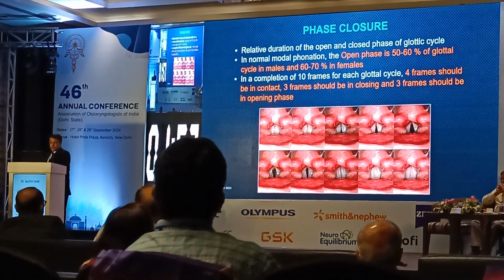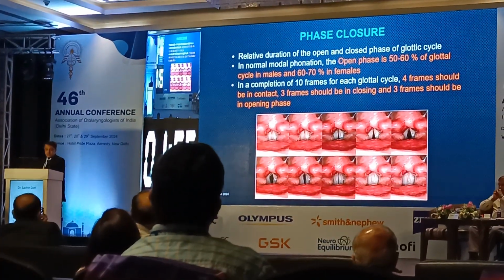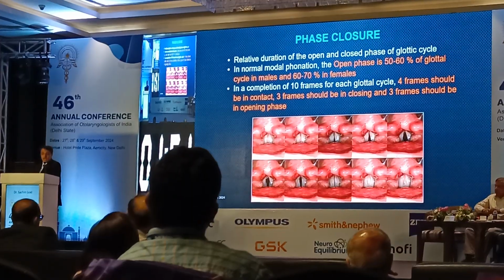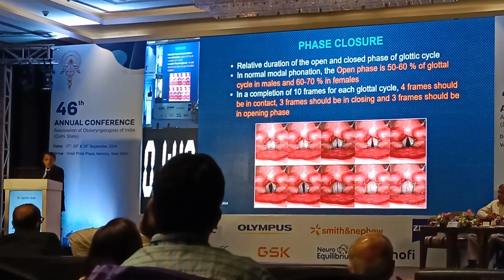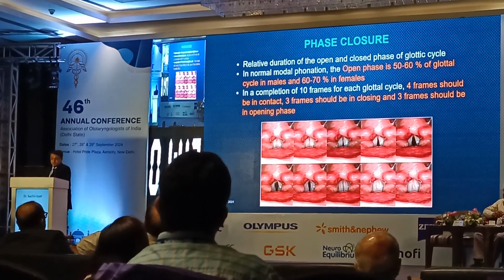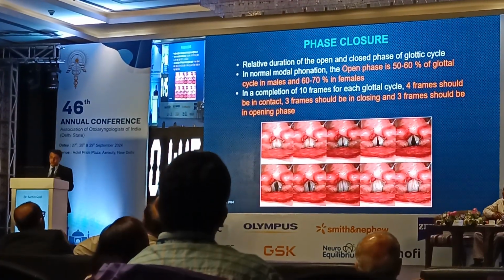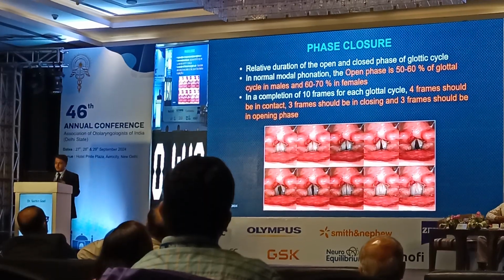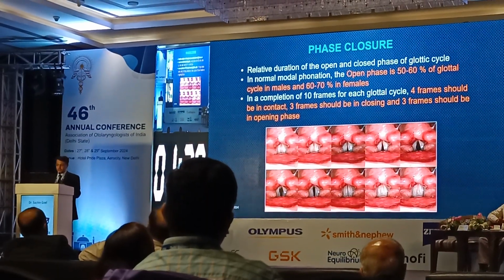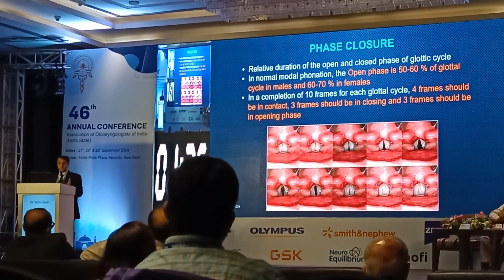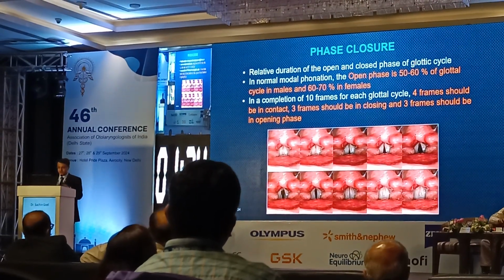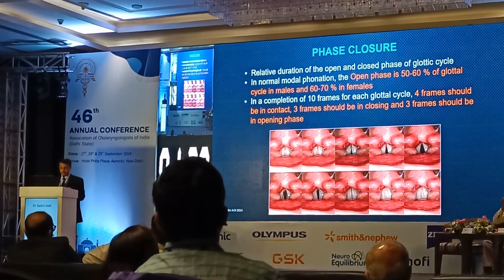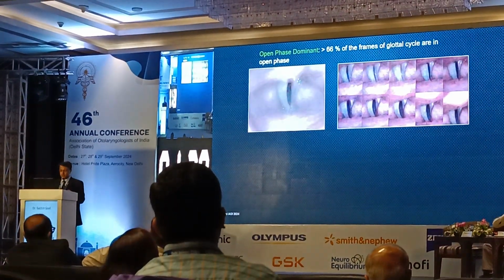Now, in a normal phonation, the open phase predominates, being 50 to 60% in cases of males and 60 to 70% in females. What do I mean by this? Whenever we take 10 frames or prepare a montage while the patient is phonating, if there are 10 frames, 4 frames should be in contact, like you can see here. 3 frames should be in open phase and 3 frames should be in the closing phase. This varies in a lot of pathologies that we need to understand.